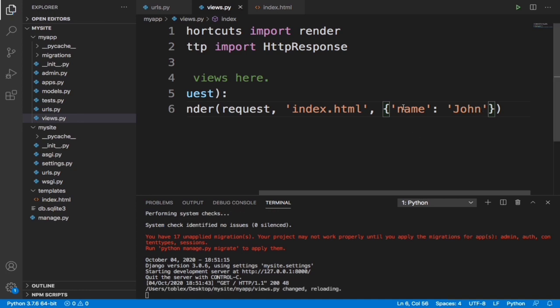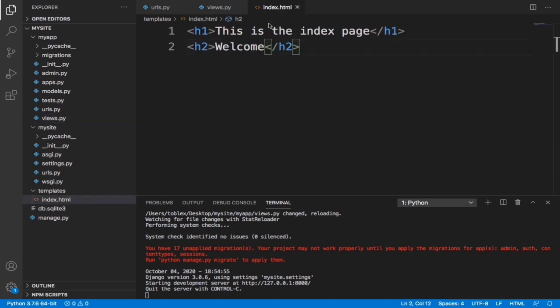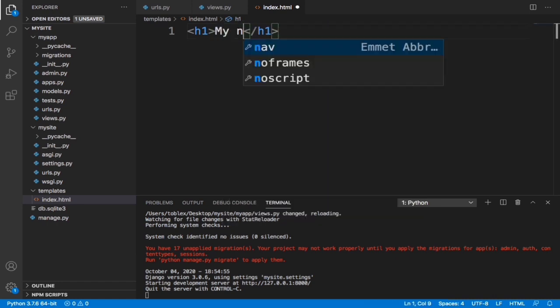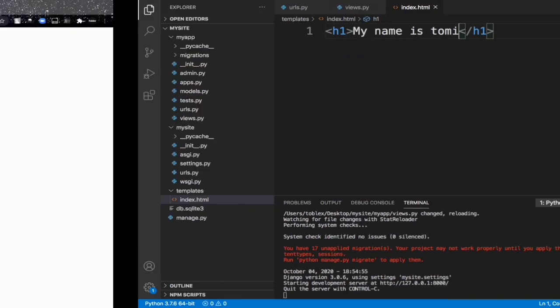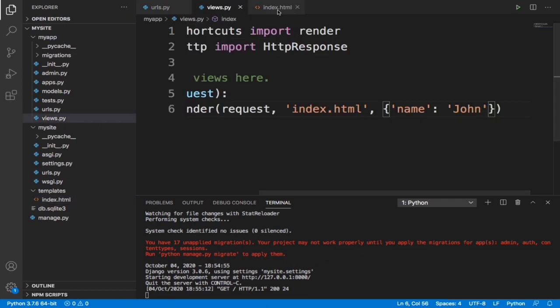Now for us to use this variable, we are going to come into the index.html page, and let me delete this quickly, and let me say my name is, obviously I can say my name is Tomi. It's going to write it. But I want to get this name from the views.py file.